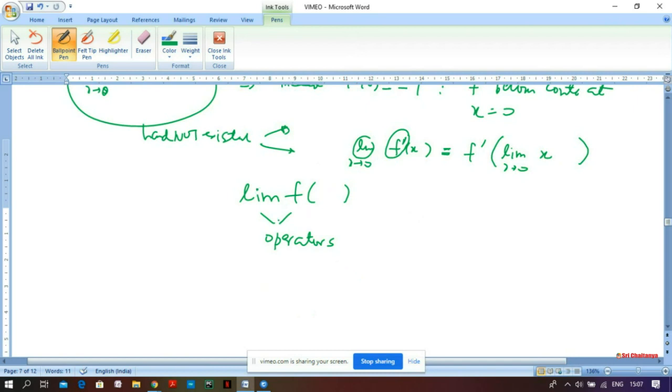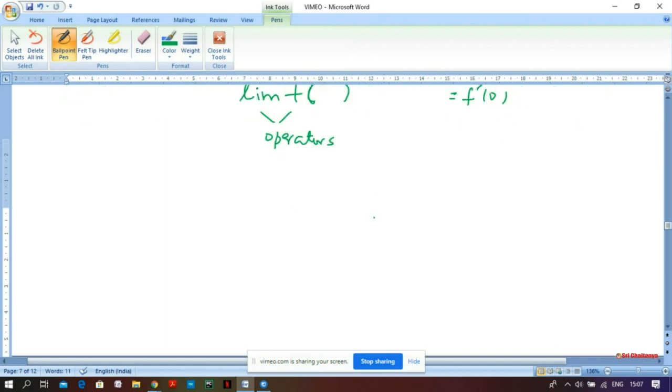We do it all the time in mathematics, with matrices or other things. Some things commute, some don't at all, and some do under certain conditions. So if f is continuous, then the limit can go inside, it can pierce through this bracket, and so this limit goes straight inside. I get f prime of this limit, and this limit is simply 0, so f prime of 0. So if f prime is continuous, it becomes this.